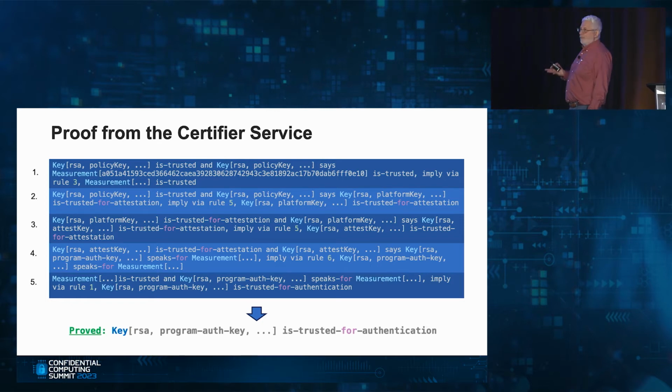And the output of all this, in the end, is that the key, the program authorization key that was offered up in the attestation, the thing we generated with cold init, is trusted for authentication. So from now on, any program in this domain, if that authentication key signs something or says something is true, you should trust it as you trust the underlying program. By the way, that's signed by the policy key. We don't rely on any PKI except stuff embedded in the program. So you don't have to worry about AMD getting compromised. That's it.